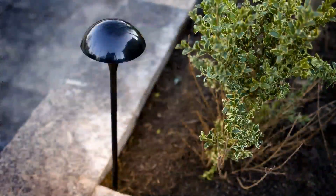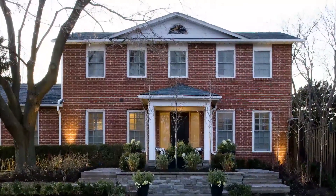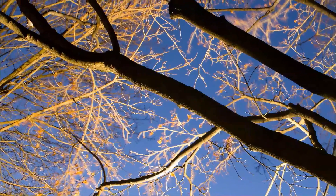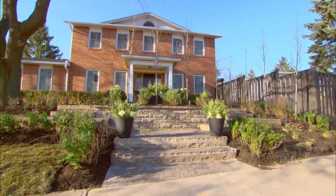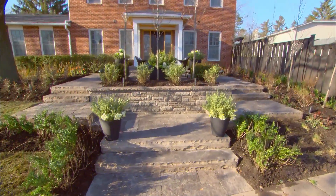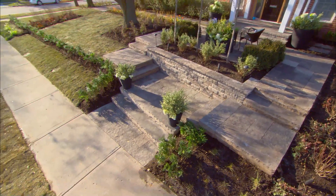The lighting in itself has added a different component to the property. The beauty of that is when it is down lit, walking in through the entranceway you've got the shadow cast of the branches, and it makes it really dramatic. And the grade here — you're probably about 30 inches or so higher than the sidewalk, but it makes it feel like you're way up on top of this kind of hill. It's really made the house feel grand. What more could you do to the property? It's absolutely beautiful.